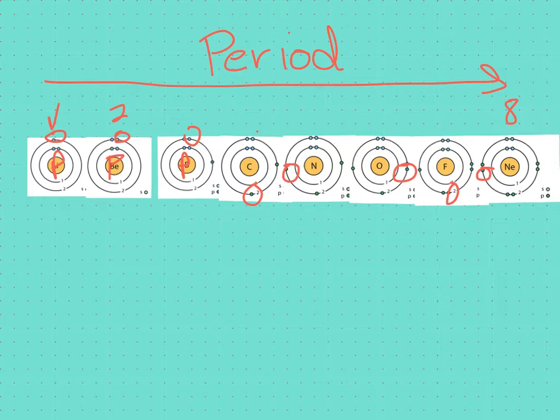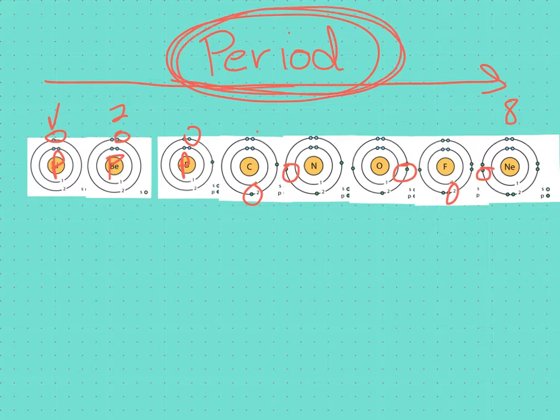Now this causes different properties to occur, and some of the properties, as we look across a period, you're going to see different characteristics as opposed to going down the row. So you need to realize that in a period placement, when we're looking at elements and comparing them across the row, the new electrons have added to the same energy level, and that we have also added a proton into the center.